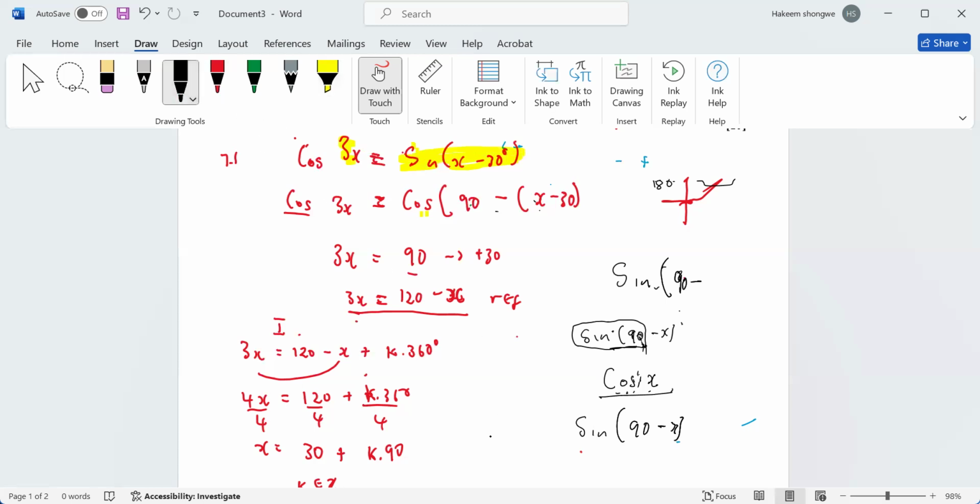Let's take this one, for example. If you are given the cos of 2x, and I say write this in another way, what is the other way, and which will be useful? Because there are many ways, but we want one which is useful. Let's not make it 2x because it can be a double angle compound identity. Let's make it 3x. So this can be written in another way as the sine of 90 minus 3x.